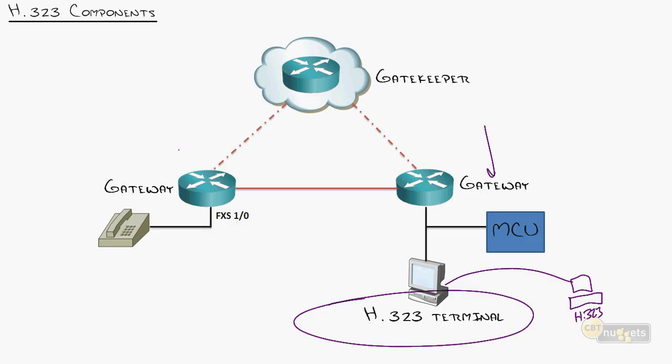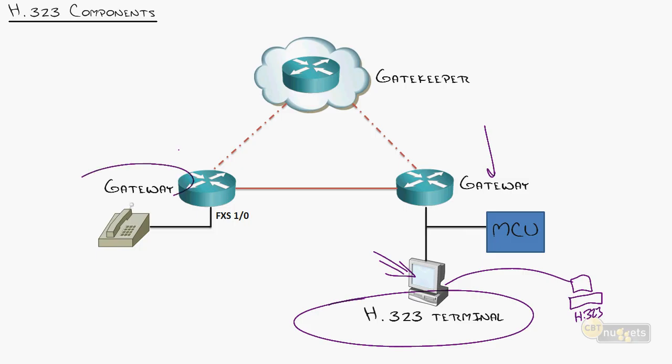However, H323 is a real heavy protocol. It eats up a lot, and it's just difficult for devices to run it and support it. So that's why H323 terminals would usually only exist on a PC. You wouldn't see many phones out there that natively support H323, although they may exist. So these guys could call each other directly, but unless you have a bunch of Windows 95 NetMeeting terminals out there, chances are you won't see too many of these.